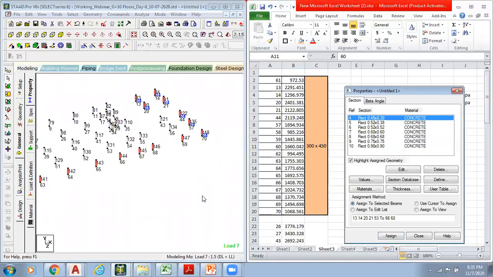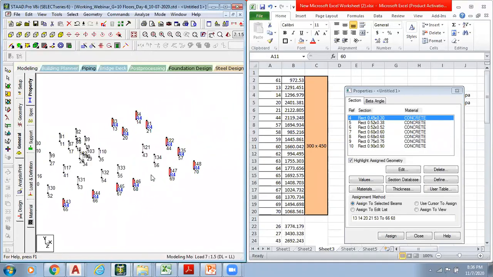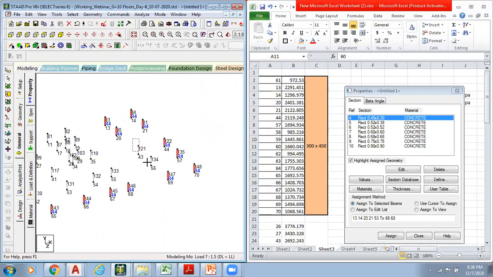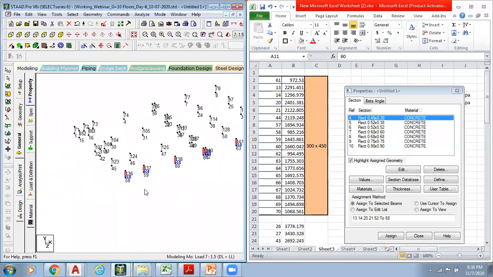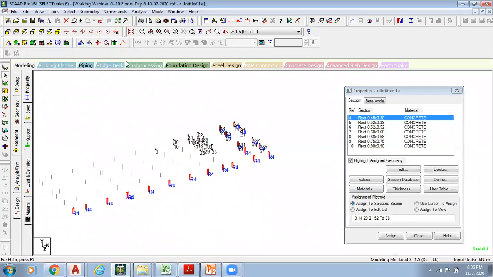So now I understand, since these columns are exterior columns which are attracting less loads, which would be requiring only this column. I can also strongly say we can add these two columns also with the same property, because we are limiting the percentage till only 2.5. If you can change the percentage beyond 2.5, if you can consider around 3%, yes, you can use the same column size and you can fit it, right? So I'm using these two columns also with the same property. Let's assign, right? So from this, it is very clear that we have to assign all these external columns with the same property. Now I go to this whole structure.